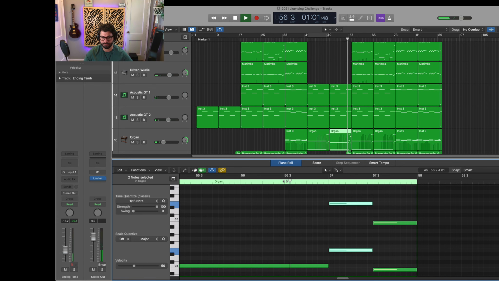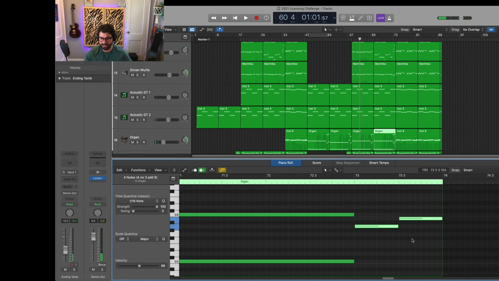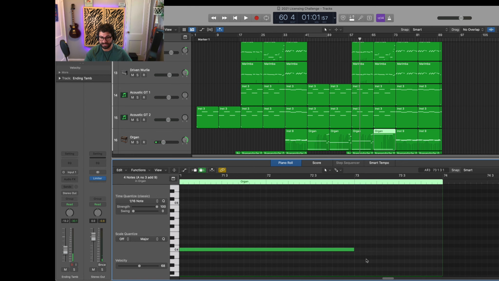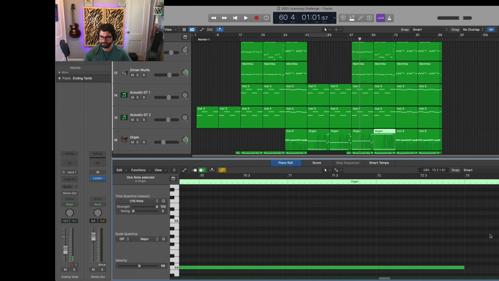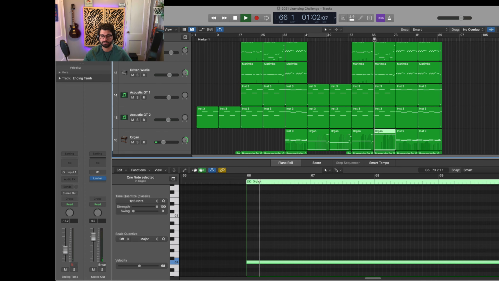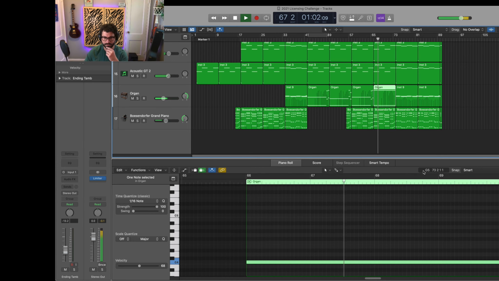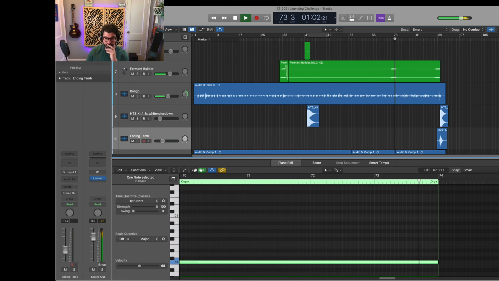And we'll turn the velocity of this guy down. And here, I'm not actually going to have any fill, because as we already discussed, there is a fill that we put in just now. So let's see if we can just get away with holding it and not have that fill be too busy. And that works for me.